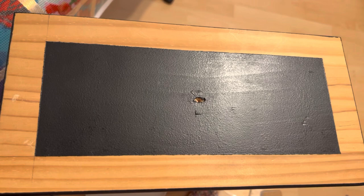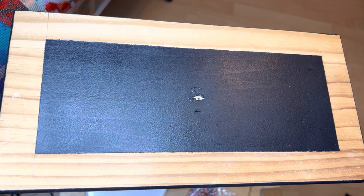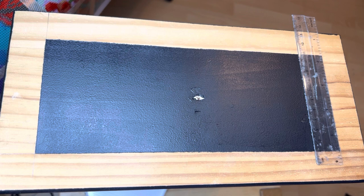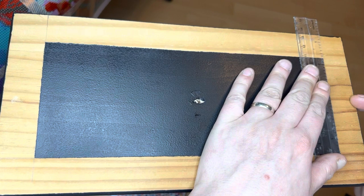Right, so for this next bit, we need our ruler. We need our drills. We need all the cat hair that seems to be just sticking to me today. Don't ask me why. I just seem to attract it today. And then we need our B7000 glue. Obviously, you can use other glues, but I just find B7000 glue best for me. But obviously, you guys might find something that works better for you.